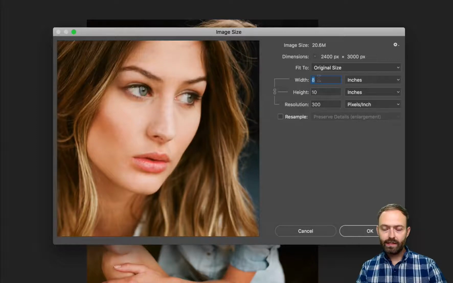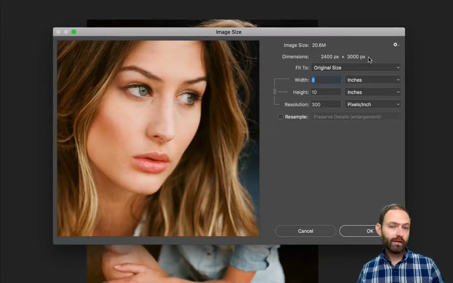So you've got 8 inches width, 10 inches on the height, and then the resolution is 300. The important thing that would be really helpful for you to know is the dimensions at the top of that. Your dimensions field right up here above the original size is 2400 pixels by 3000 pixels.